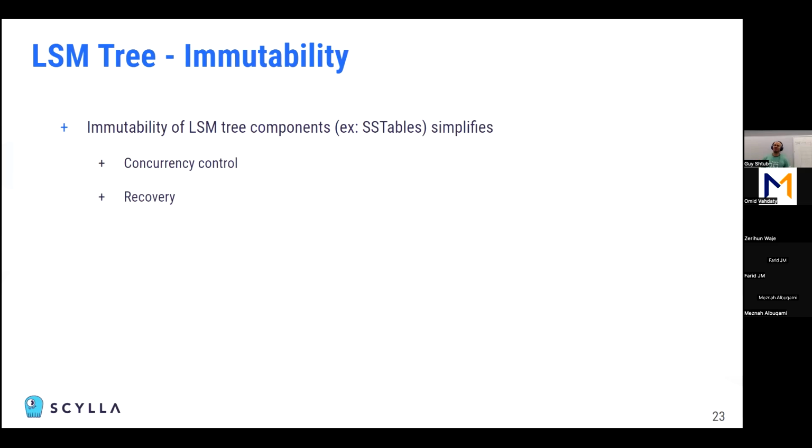Another advantage that I mentioned is availability. So if the database crashes in the middle of a merge, all the components remain intact, okay? So the crash recovery can just discard the partial components, and that goes together with high availability and recovery, of course. And I'll show an example of this in just a bit.